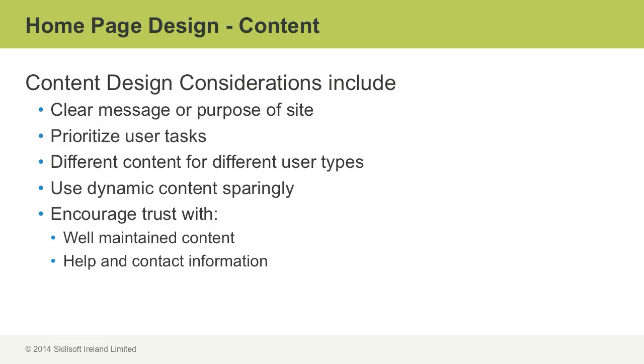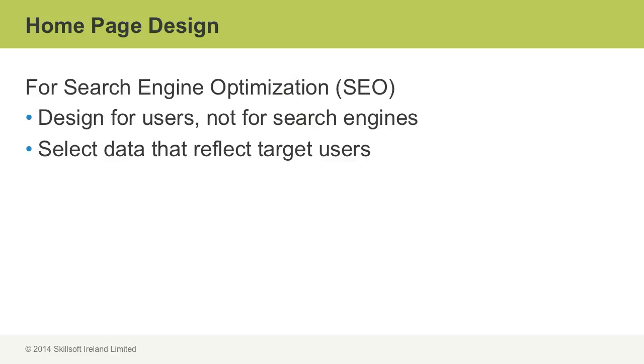You can also help encourage trust by keeping content well-maintained, up-to-date and current, and by making help and contact information easy to find. When considering search engine optimization, focus first on creating a great content experience that users will appreciate and link to. In other words, design for users, not for search engines. Doing this will not only naturally help bring target users to your site and back, but it will help the search engines bring higher quality visitors to your site.